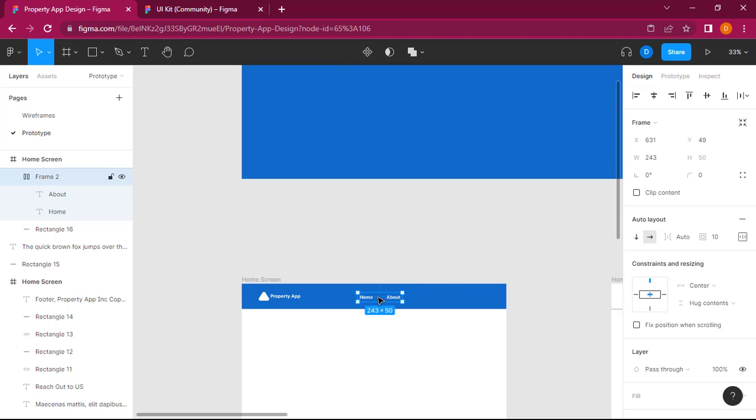Make sure they are in the middle. So this is just us doing this once, because once we get it here, we'll not have to do it again.